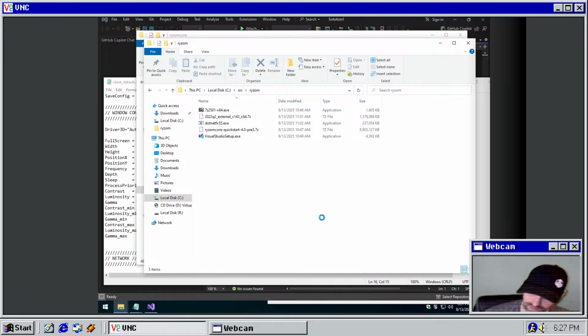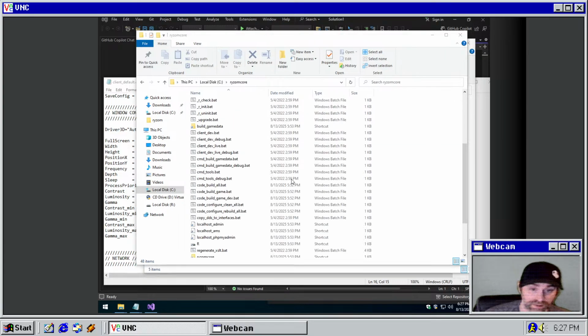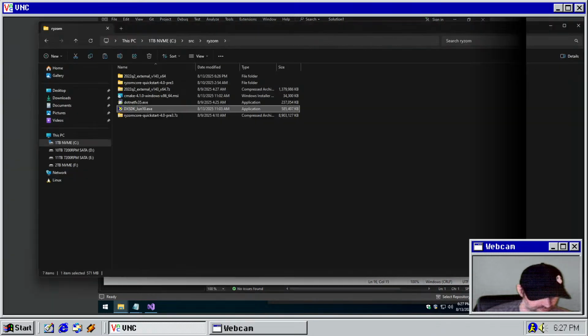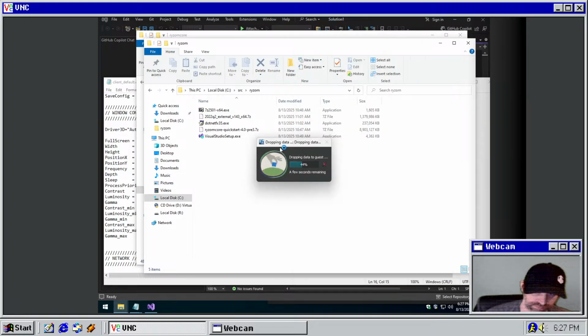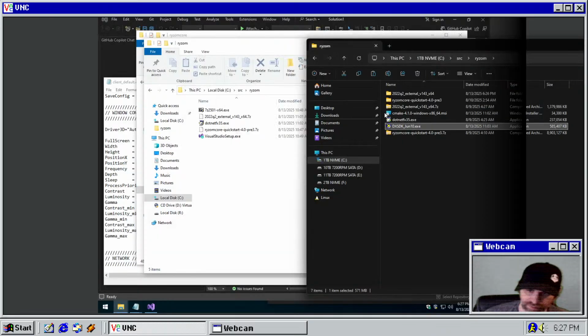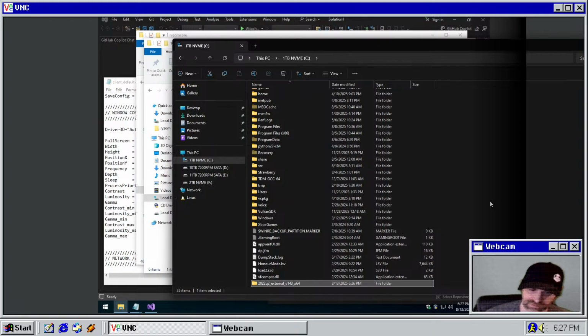If that drags, then I'll get the DirectX installed. Oh. Why did you fail? Normally don't fail that. Maybe I did it too quick. Yeah. Okay. So that's copying. While that copies, this finished extracting, so I can move this now to my C drive.